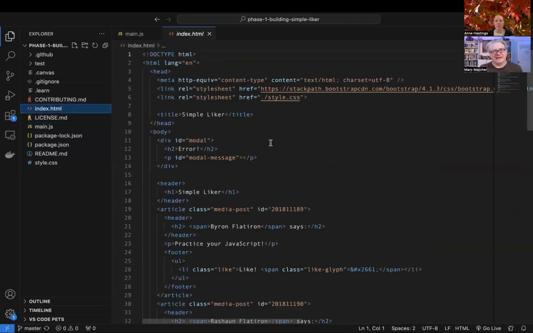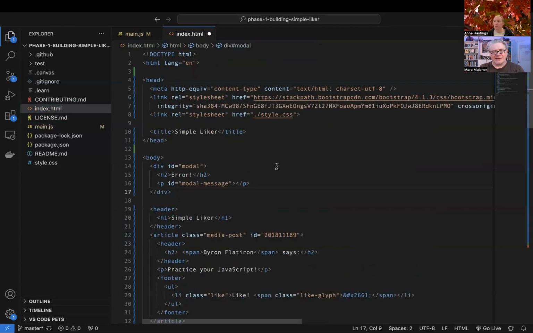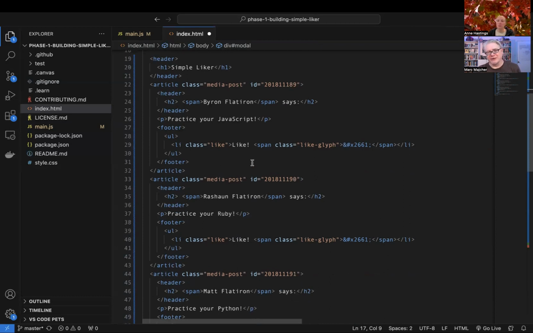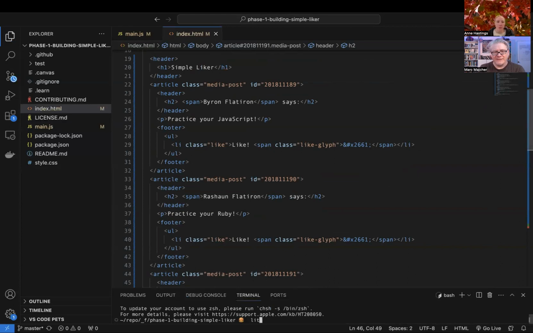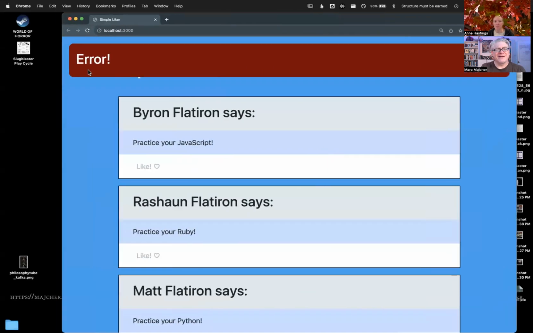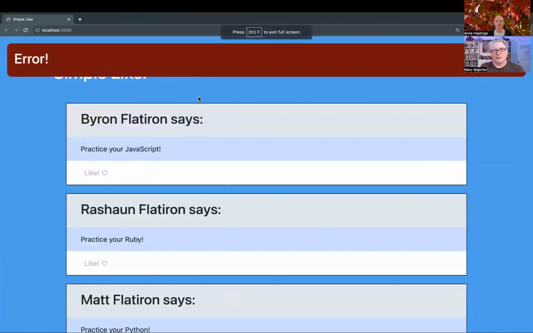And so let's look at the HTML here. The HTML is basically just a list of article elements that have headers and paragraphs and footers with all that information on it. So I'm just going to fire this up so we can see what it looks like in a browser. Cool. So this is the static stuff. This is not getting loaded from a server. This is just the static stuff that is getting loaded up.